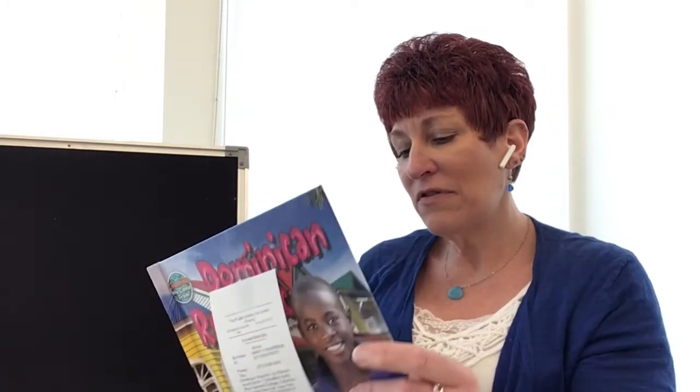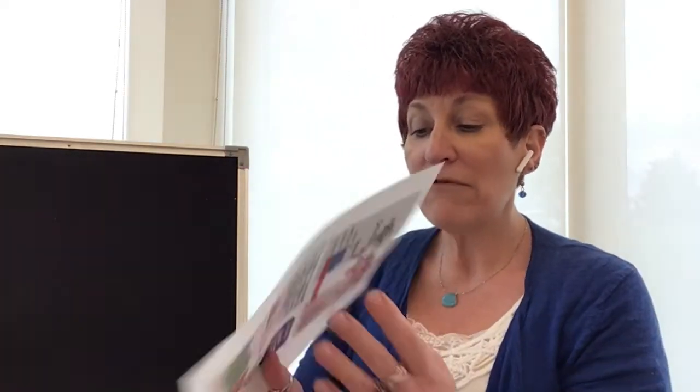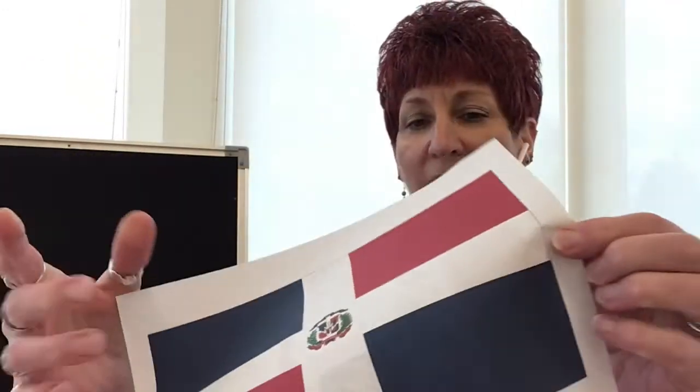Santo Domingo is the largest city in the Caribbean — not just the largest city in the entire country, but the largest in the whole Caribbean. The population of the Dominican Republic is more than 10 million people. Their money is called the Dominican Peso. Their major religion is Catholic, and the neighboring country is Haiti. Their flag is the only flag that has the actual picture of the Bible included in it. Baseball is their favorite sport.